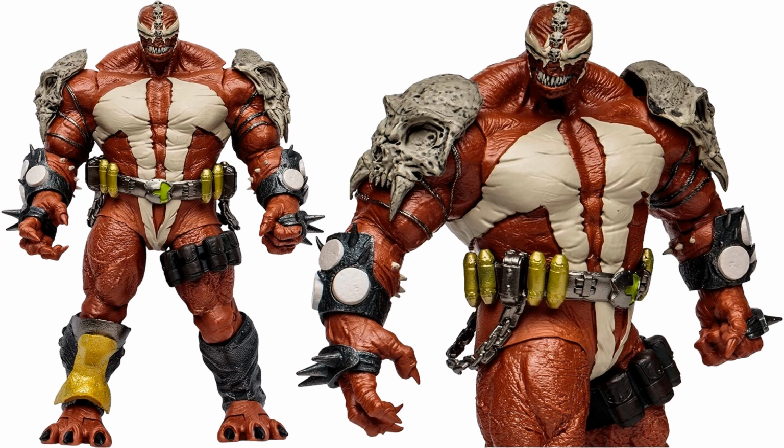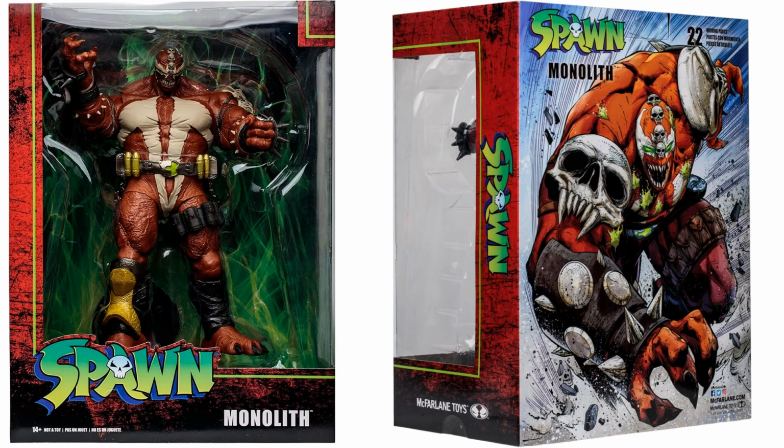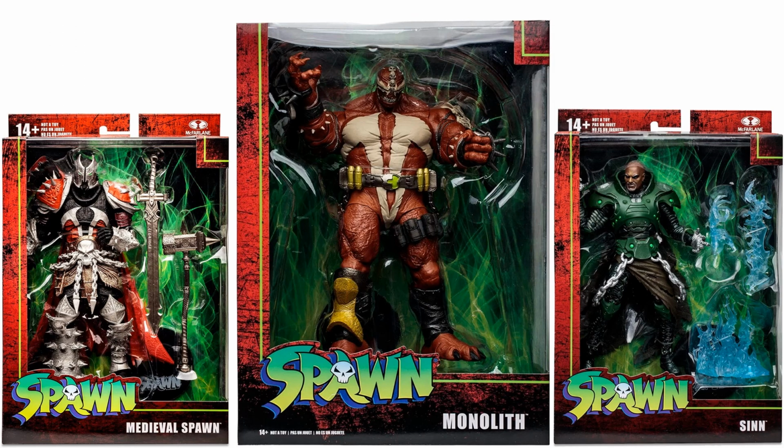I mean, this guy's just got accessories everywhere, but they don't come off, of course. Got spikes all over the place. I love that face sculpt. There it is from the back as well. Big old feet. Here's the package from all angles. Love that artwork too. It's crazy. Nice mega scale Monolith figure. There is the figures in package for this particular wave coming out with Medievil Spawn, Monolith, and Sinn.